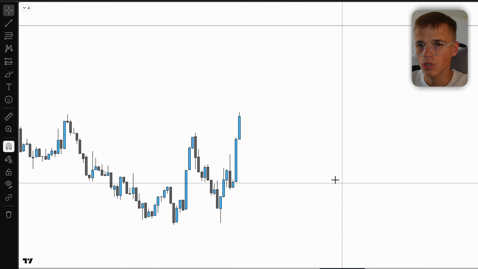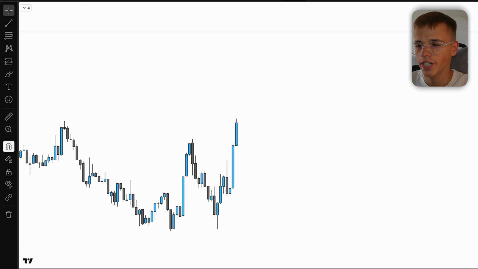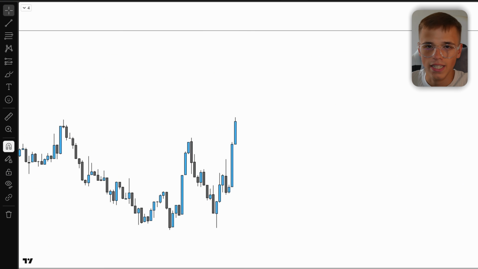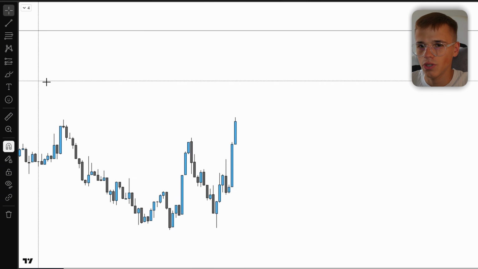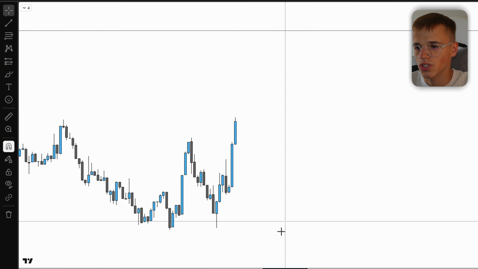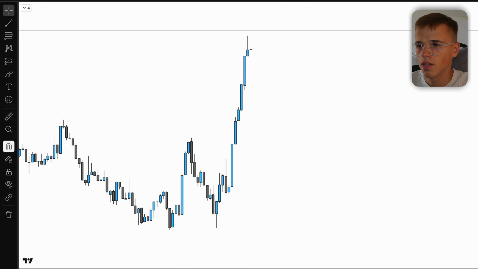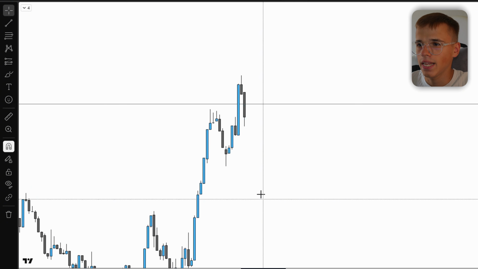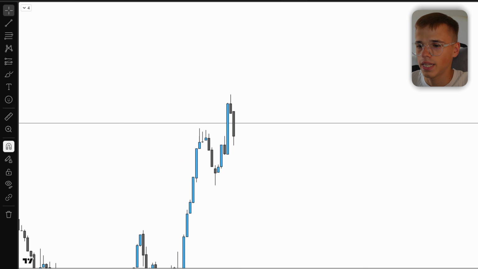and we are just going to wait for the manipulation of this high. Okay, so here we are at the 1 minute chart, and let's see, is this liquidity going to get swept, or is the market just going to continue to the downside, creating, let's say, normal market structure? So let's just wait and see. Okay, so we had a great huge push to the upside, and we have a sweep of liquidity right here.